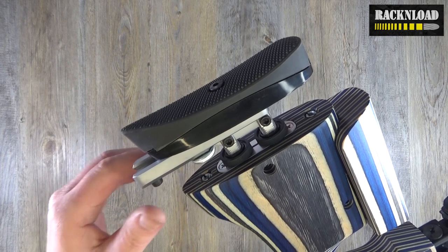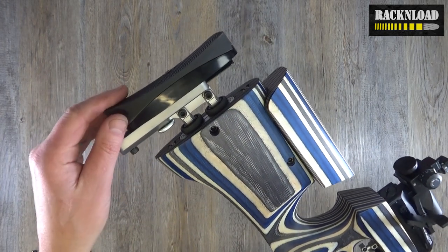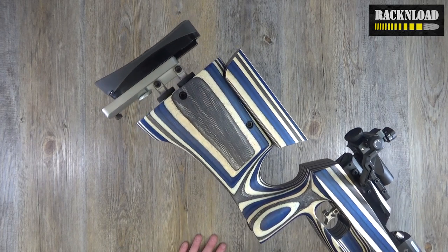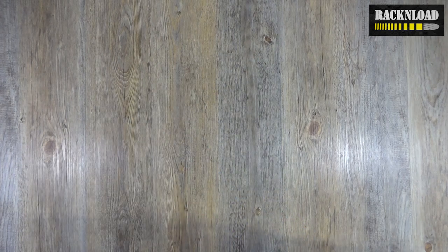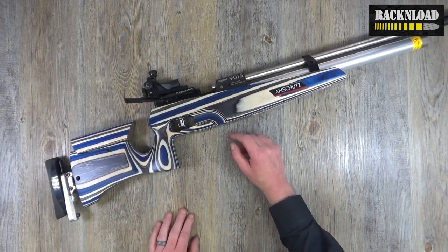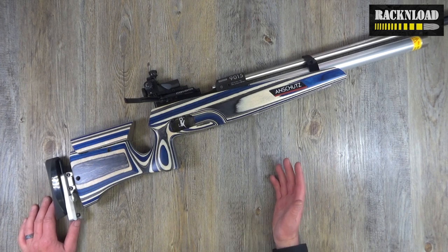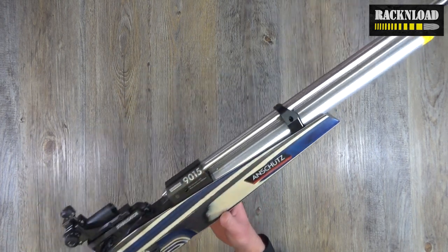Adjustable stock there, the detail in this rifle is just outstanding. It's just stunning. You guys that are into your serious competition target shooting, what's better than an Anschutz? What is better? Nothing comes close, does it? Nothing comes close, apart from maybe the Feinwerkbau, I can never say it. I'm probably saying that totally wrong. But they're specialist guns at the end of the day, fully adjustable trigger.